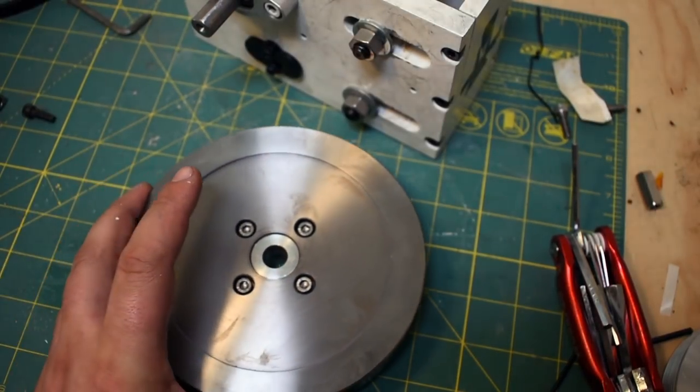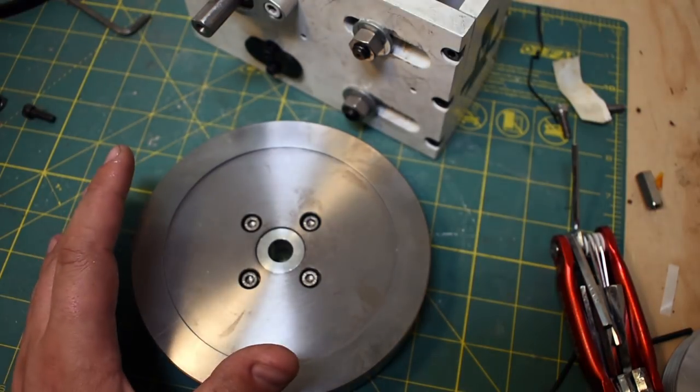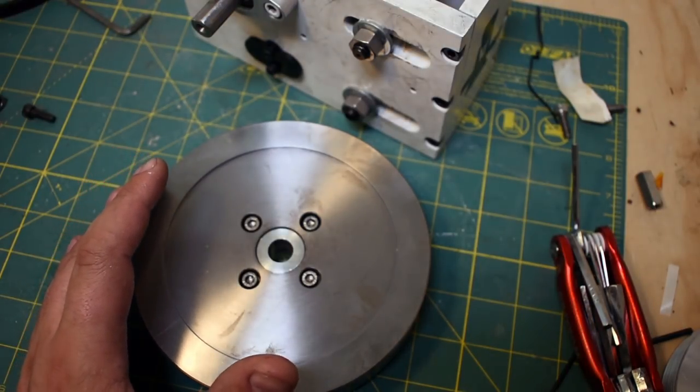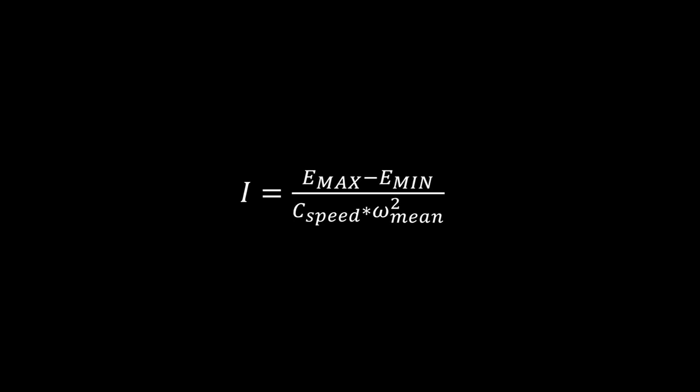I knew I was going to need a flywheel in this application, although I had no idea how big. You can actually calculate how big of a flywheel you need by finding the equivalent moment of inertia required to store enough energy at the average angular velocity to exceed the integral of the torque with respect to time. There's an equation.